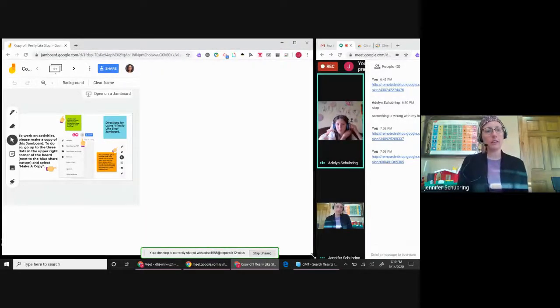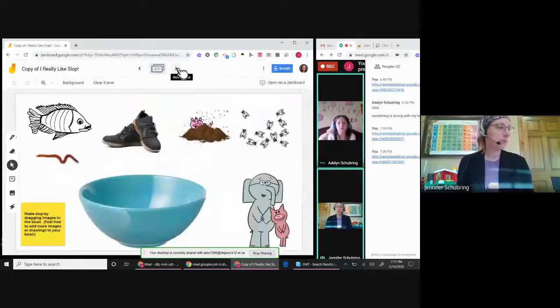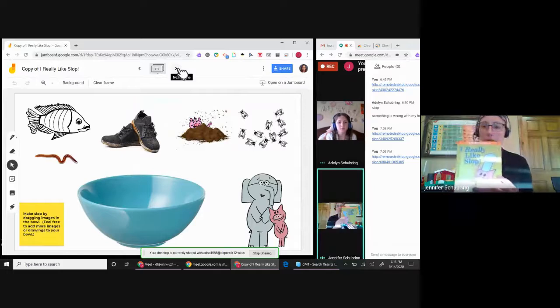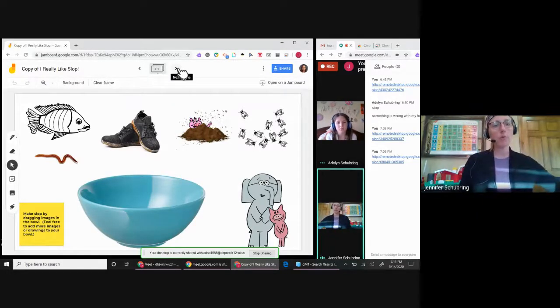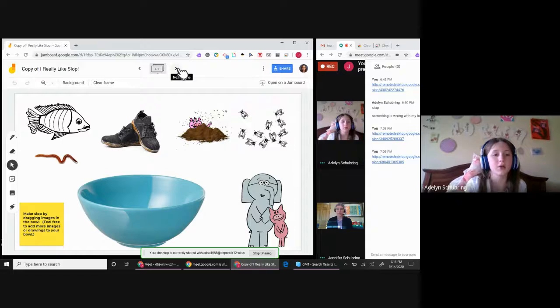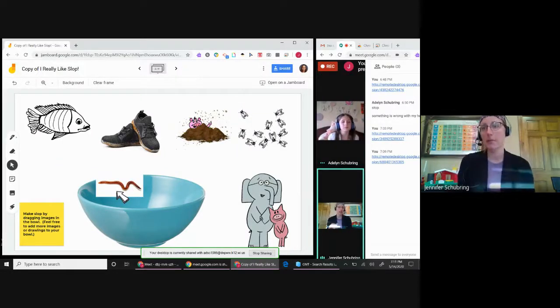Okay, Adeline. So I'm going to go to the next page. This is based off of my book that I've been using with students. I really like slop. So Adeline, help me make some slop. What do you think we should put in our bowl to make slop? A worm. Okay, so again, my hands are up.